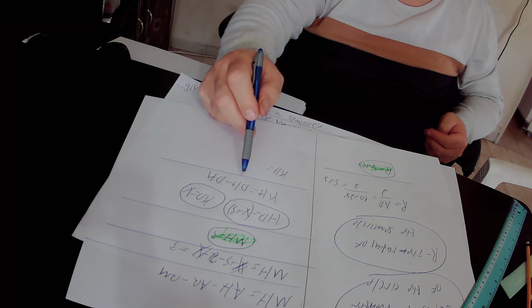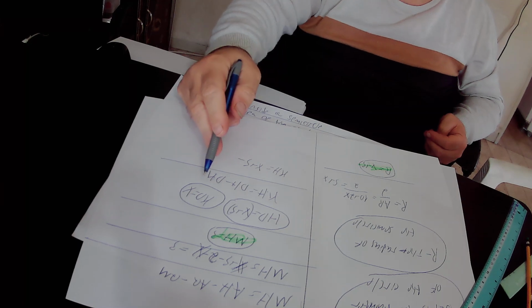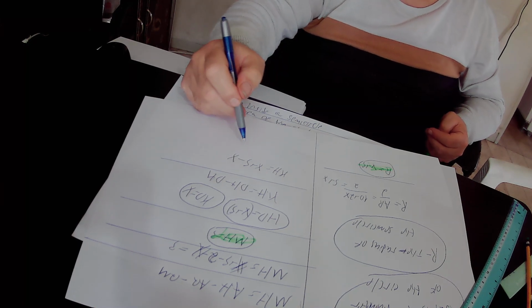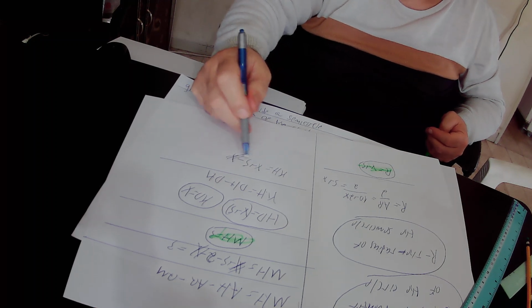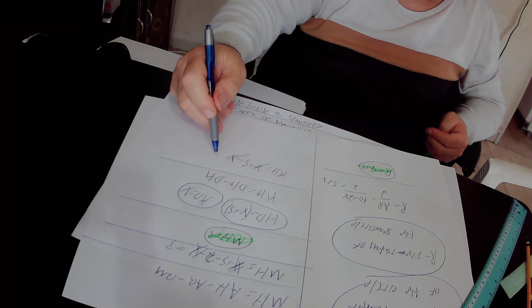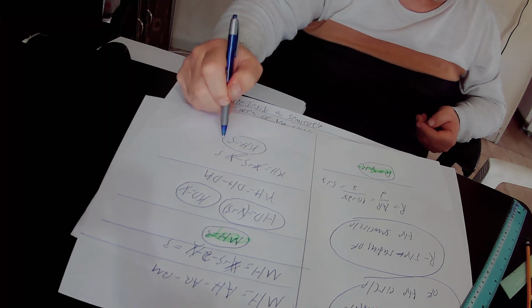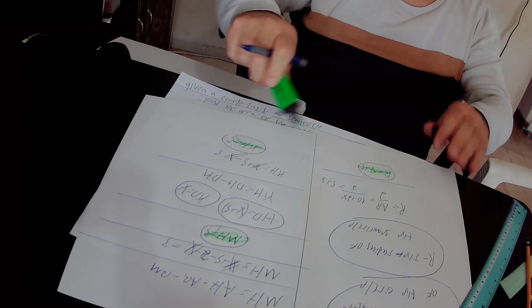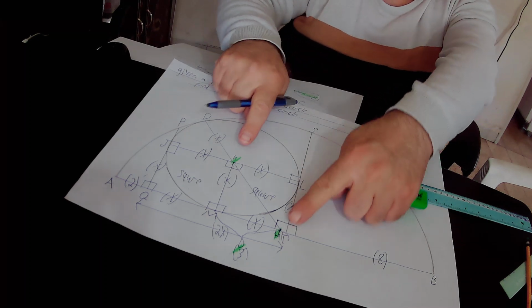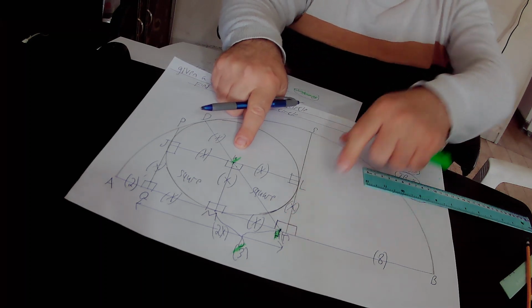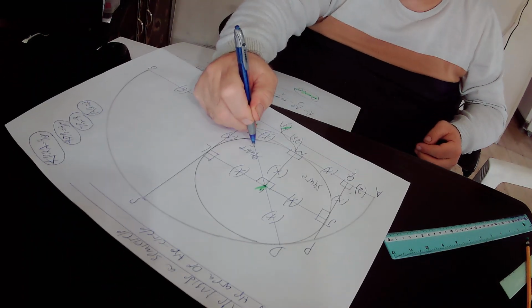HD is the radius of the semicircle, that is x plus 5, minus DK. DK is the radius of the small circle, that is x. So in total, the missing side KH equals x plus 5 minus x. x minus x is 0, so x will get cancelled, and we are left only with 5. So we found out that the missing side KH equals 5 units in its length. I write it down in the original figure: this side equals 5 units in its length.